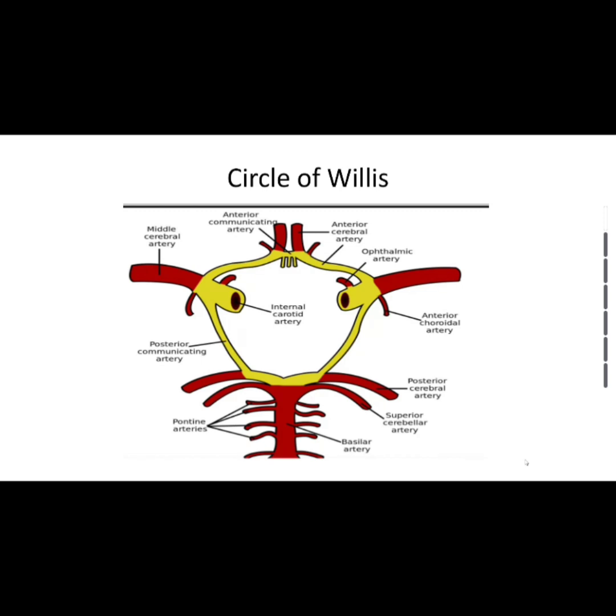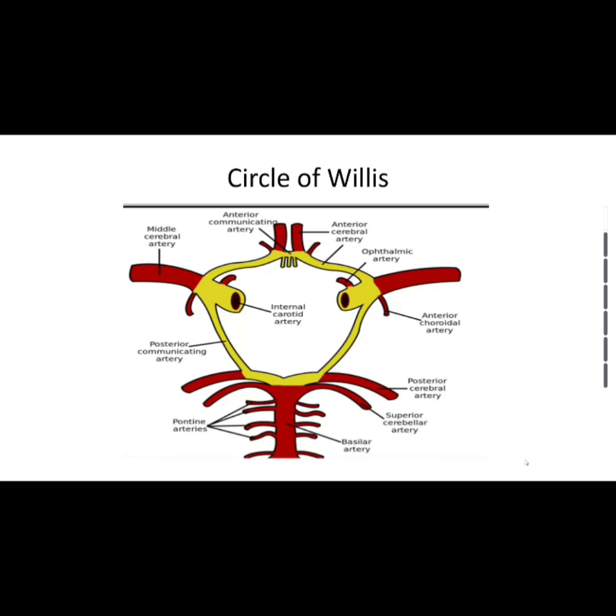And then of course you have the posterior communicating artery that communicates now with the basilar artery. Remember the basilar artery, as I said, the two vertebral arteries join together before it goes into the skull to form the basilar artery. You can see the branches of the basilar artery. They are the pontine arteries, which supply the pons. You have the superior cerebellar artery, which will supply the cerebellum, and then you have the posterior cerebral artery. So those are some of the branches of the basilar artery. And then of course there is that connection, so that is what becomes now the circle of Willis.